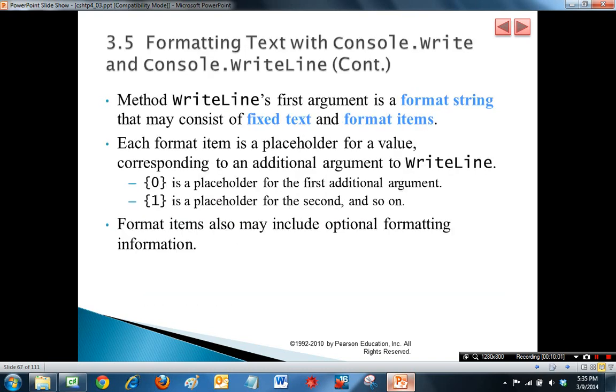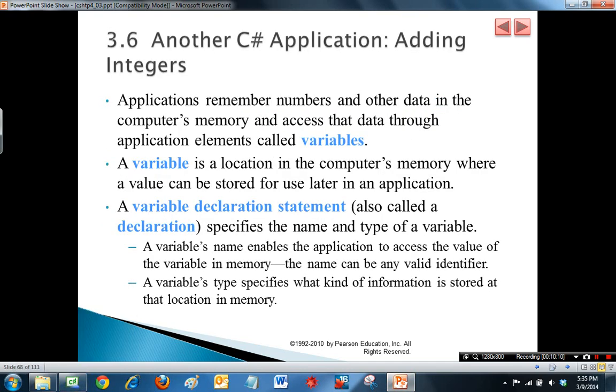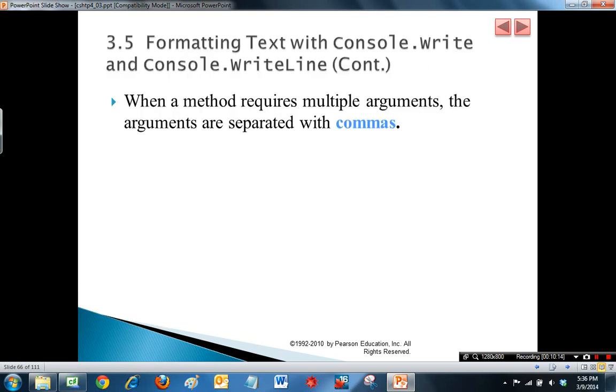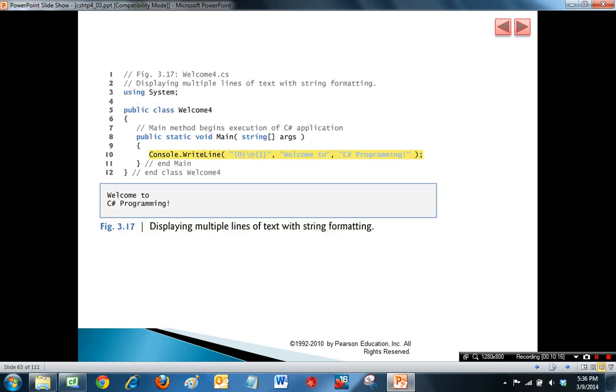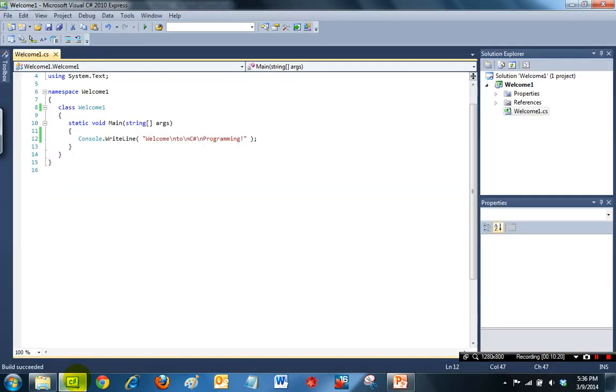So let's try to write our program this way. Going back to the actual code, that's what we are going to carry out. So here is our original string.